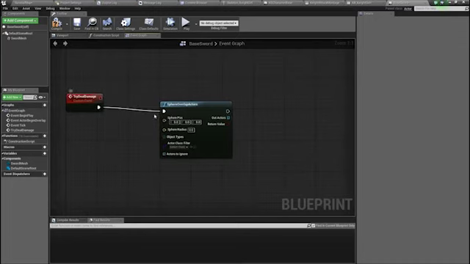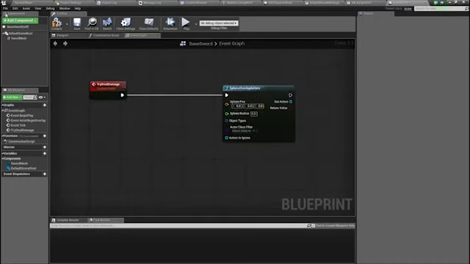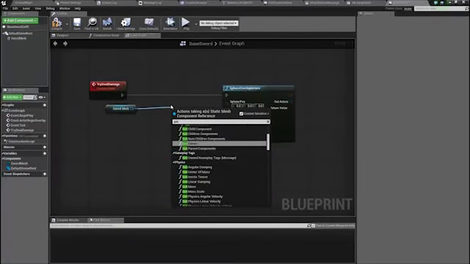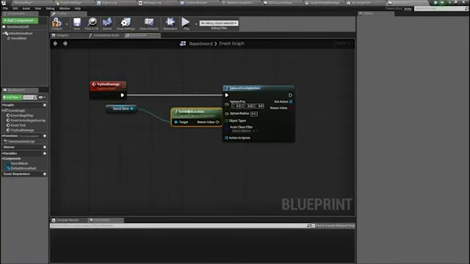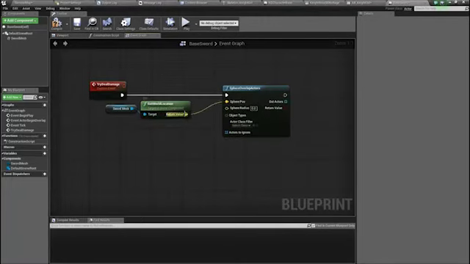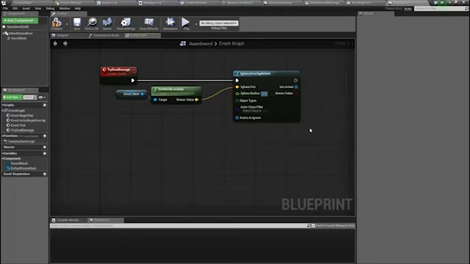So I'm going to connect this. The first thing we need to do is say where the sphere is. And the sphere is going to be located where the sword is. So I'm going to get the sword location, get the world location, and just connect it. Next up, I'm just going to ballpark this and set the sphere radius to say 120.